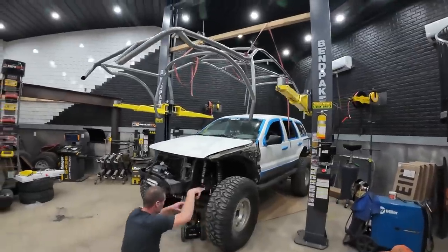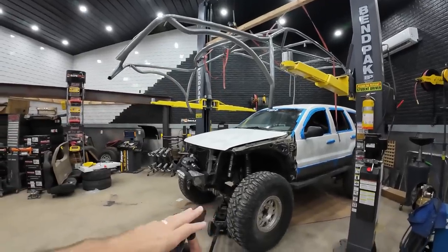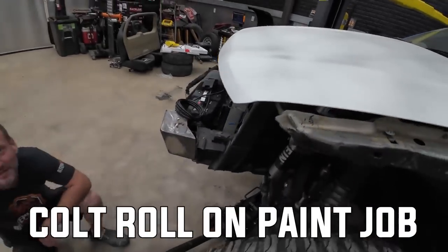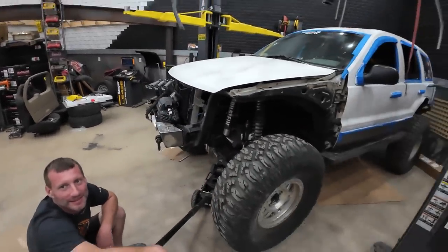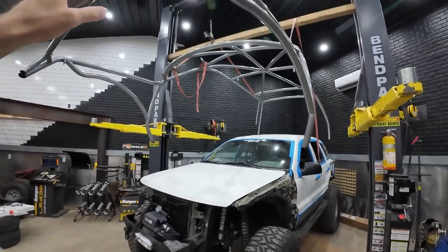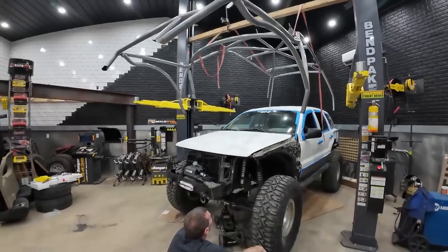We left off needing to paint this and do some things. Josh, what did you put on here? I did a roll-on paint job - a bed liner paint job. We've got the roll cage hung and painted. Right now what we need to do is get this thing lined back up. We have exactly two days before this thing has to be in the Jeep show at Smoky Mountain Jeep Invasion.